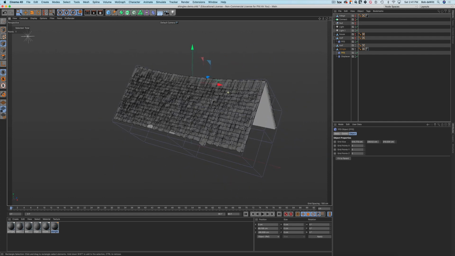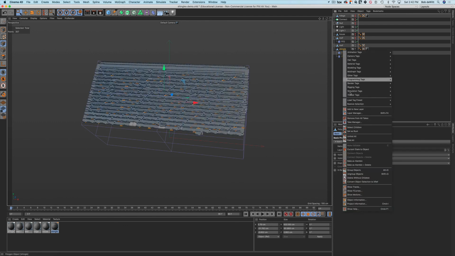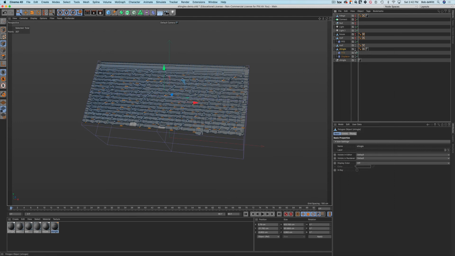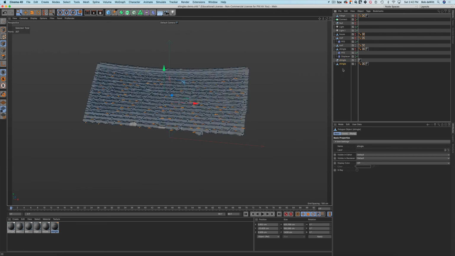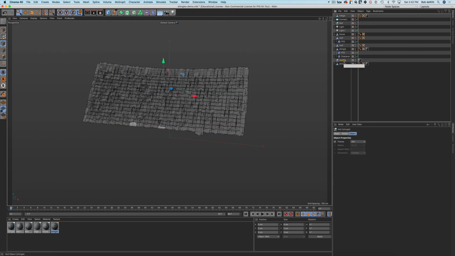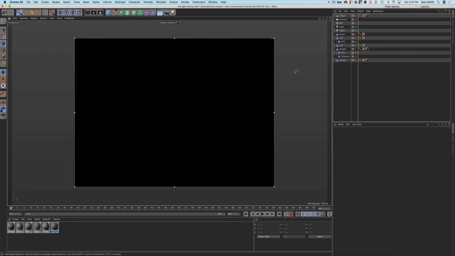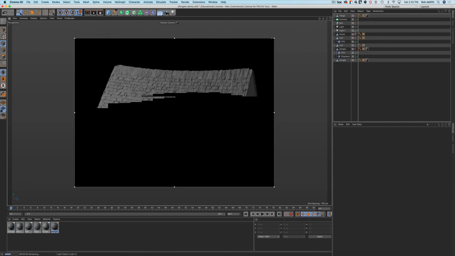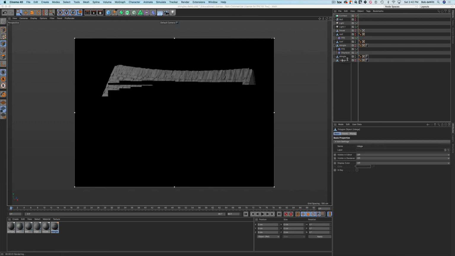You probably could do both of those at the same time, but that works fine. Now with the displacer, the FFD, and everything set together there, I'm going to do a current state to object. Hide that. And that now becomes my shingles. And they're sagging nicely.